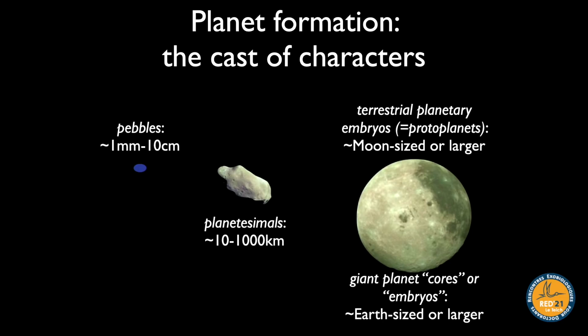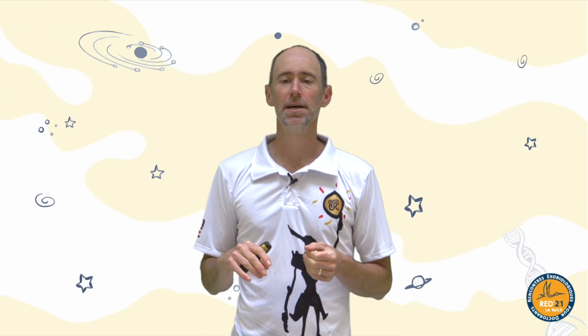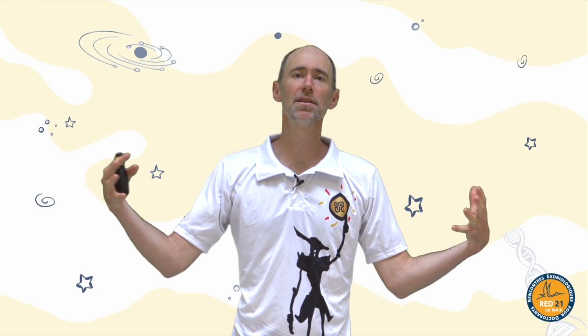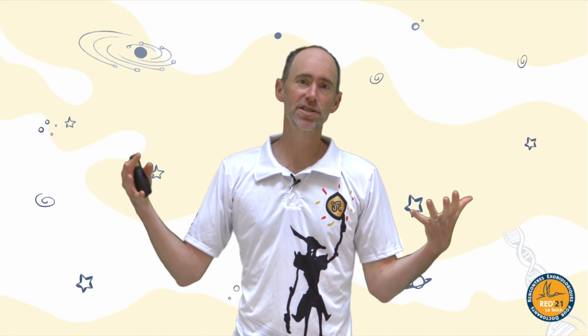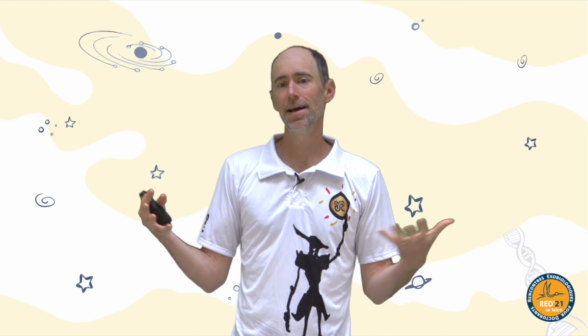Then words that you'll hear over and over again are things like pebbles and planetesimals and planetary embryos or protoplanets sometimes. And so just so you know what we're talking about, pebbles are things that are maybe a millimeter to 10 centimeters in size. So, kind of rocks like pebbles you would find on a beach. Planetesimals are bigger. The typical number is more like 100 kilometers in size. So they're big things, right? I always think of them as big potato-shaped things like from Star Wars, but they're big. They're like 100 kilometers in size.